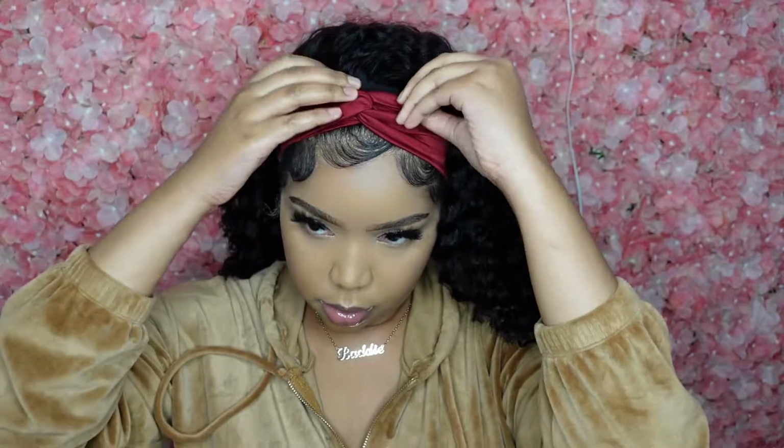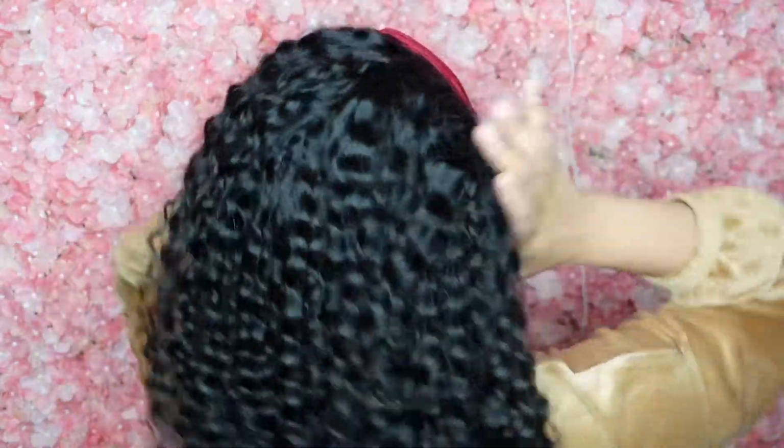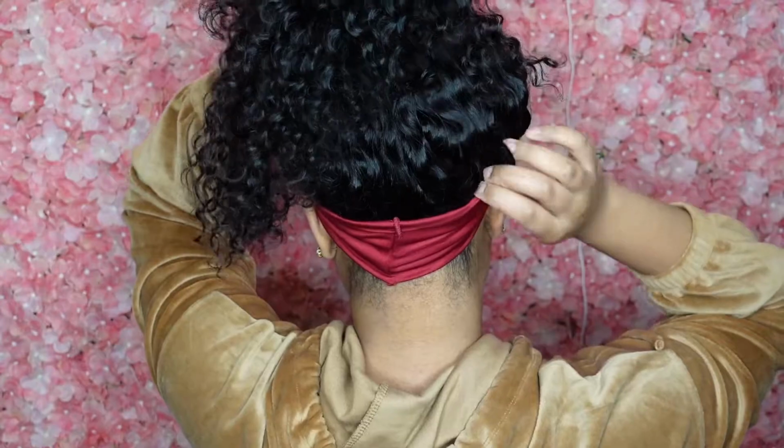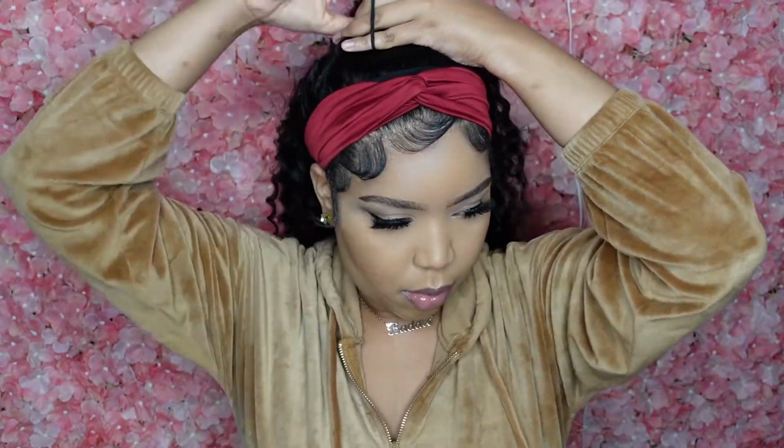So earlier I did show y'all what it looks like without a headband from the back, just to give y'all a view of it, because some people do wear this headband wig without actual headbands on top, which is perfectly fine if you're wearing it down. But in my opinion, I love to wear a headband because you see it covers it up perfectly and you cannot see any Velcro straps whatsoever.